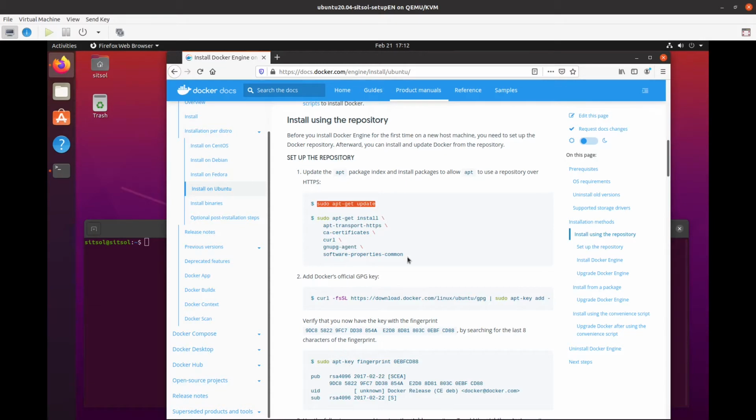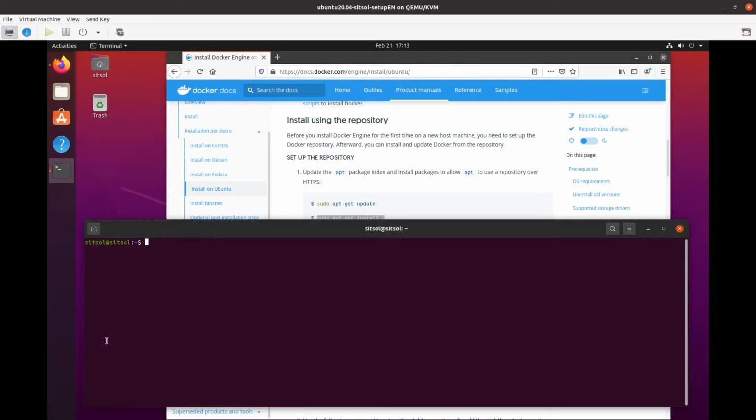The first thing that we do is to install all the requirements. I will skip the apt-get update, which will update the catalog of software that we have on our machine, because I did it already on that machine yesterday.